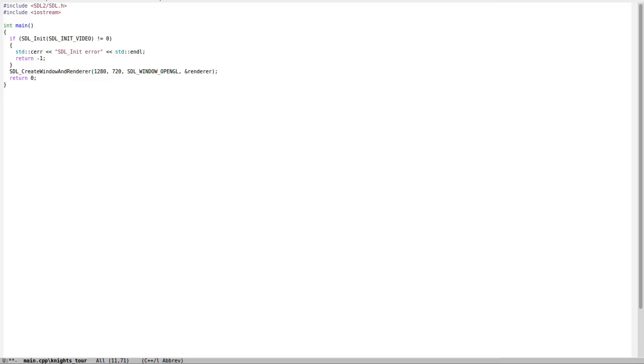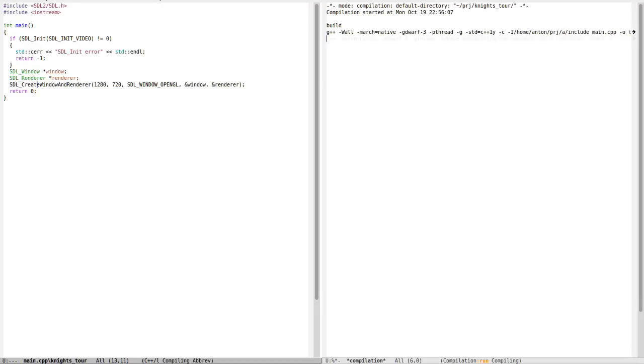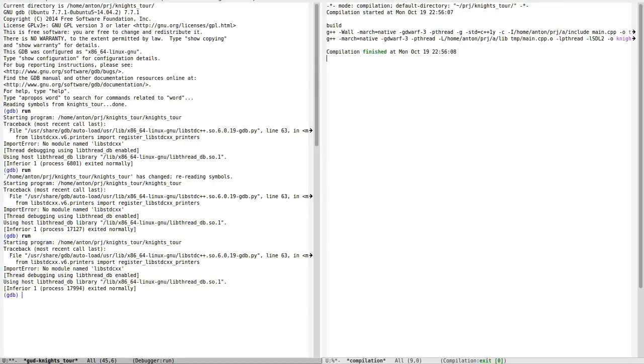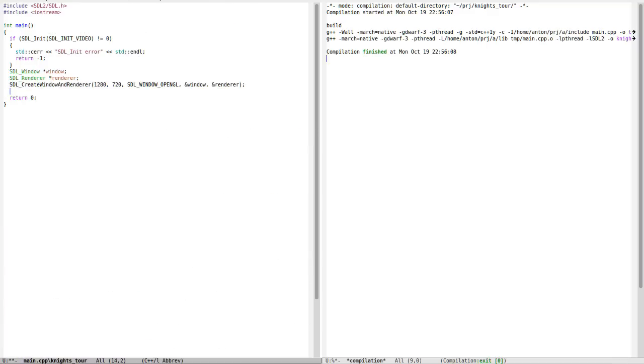Window and renderer are going to be SDL_Renderer. First parameter is actually the window, SDL_Window, width, height, and I think momentarily we should see the screen. So it's going to blink. Yeah, I don't know, did you see it? Yeah. Okay, so next step is run.